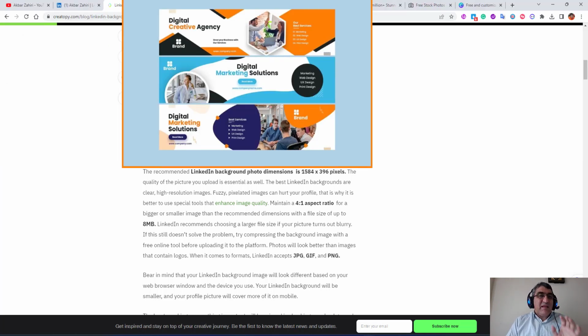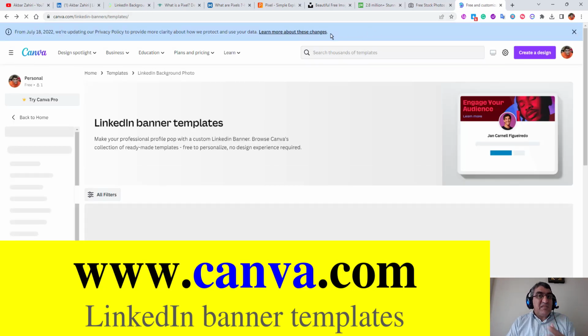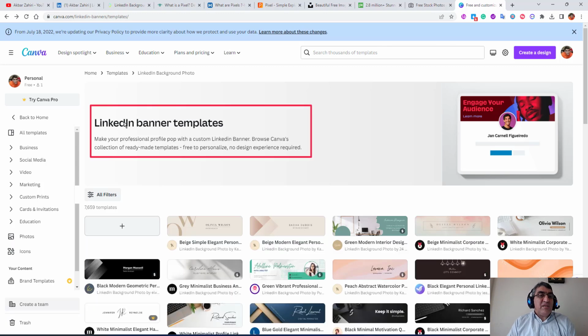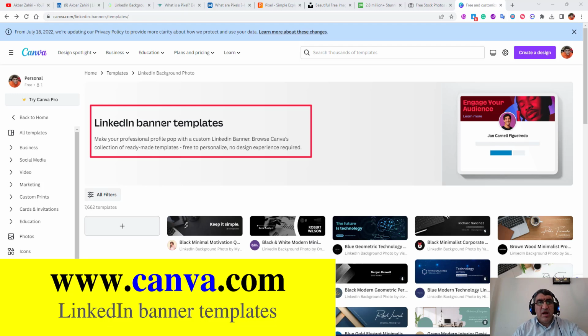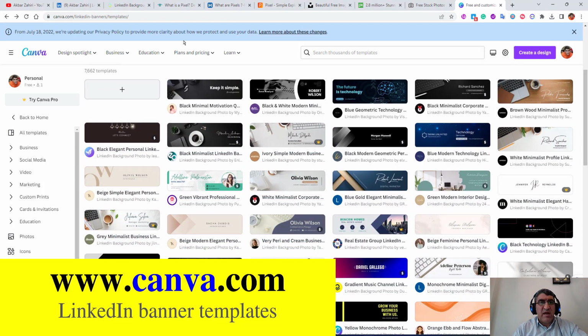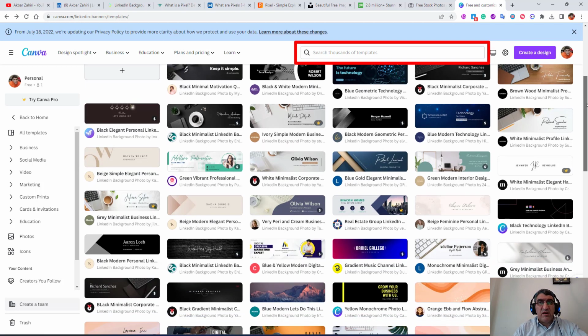There are lots of free programs like Canva. If you go to canva.com, it is completely free. You can sign in, and you only need to search on the internet for Canva LinkedIn banner templates. To reach here, it is enough to search on the internet LinkedIn banner templates using Canva. When you write Canva LinkedIn banner templates, you will access Canva in this partition, or even log in on Canva and search for LinkedIn banners or cover letter.